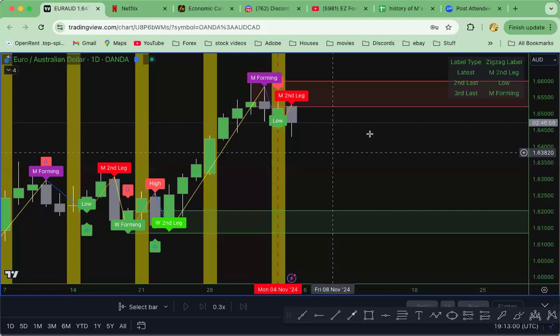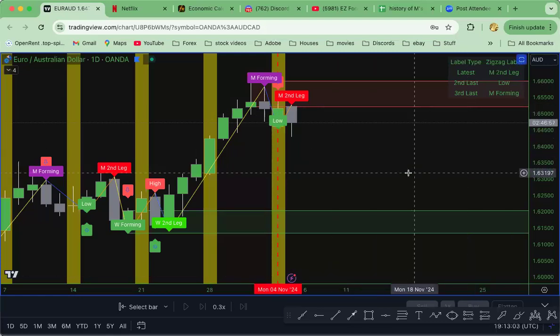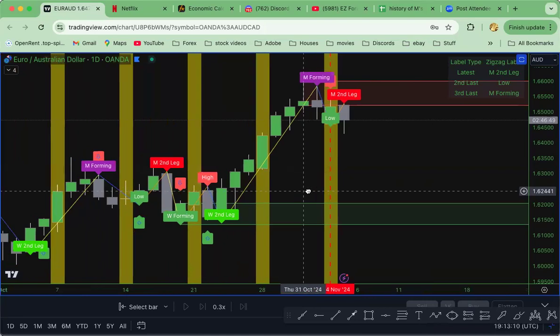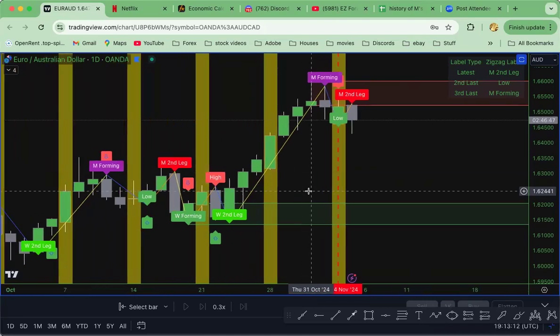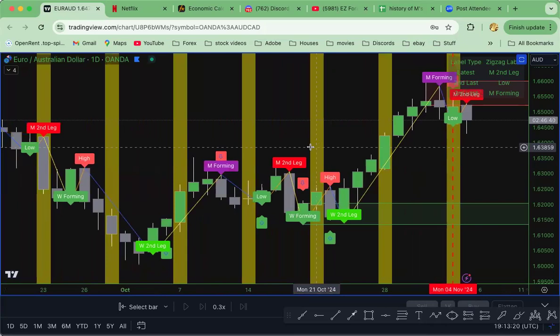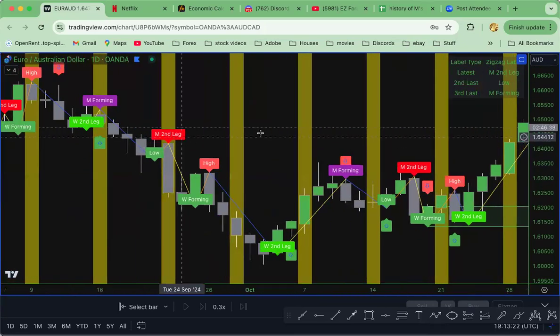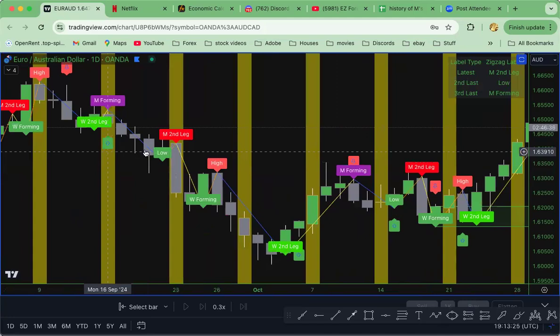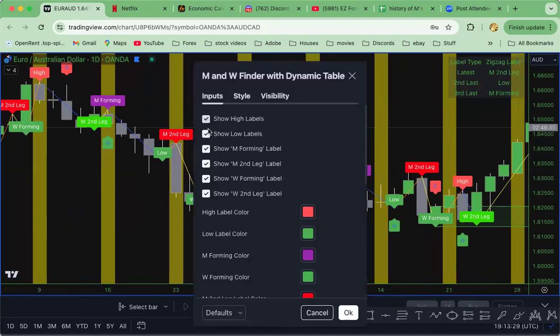Zoom, share. All right, so now you can see my screen, and this is just a week and week separator. So we can see every single week in the market. Why stress yourself? What's kind of cool, I can't seem to get the arrows that have appeared before, but you can see the pattern of how this has worked technically before. Let's get all of these off so the chart's a bit clearer. Let's just leave the second legs.